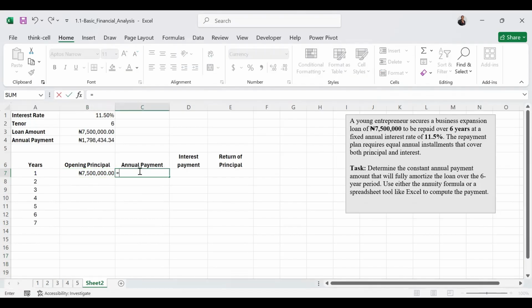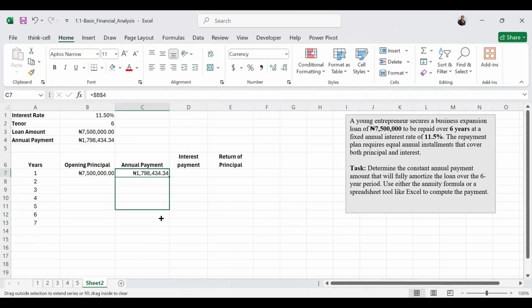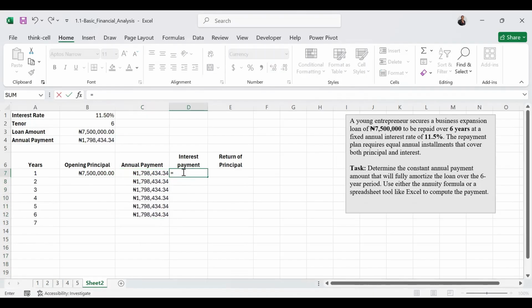Now my annual payment is this annual payment that I have here. So I will use absolute reference here and drag it to year 6. And for my interest payment, it is this opening principal times the interest rate.